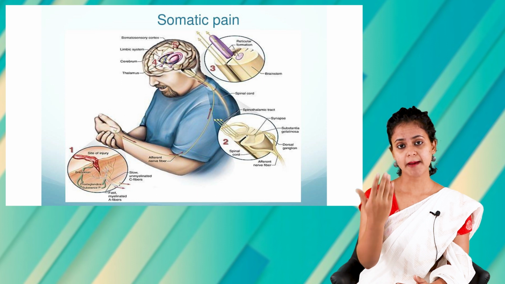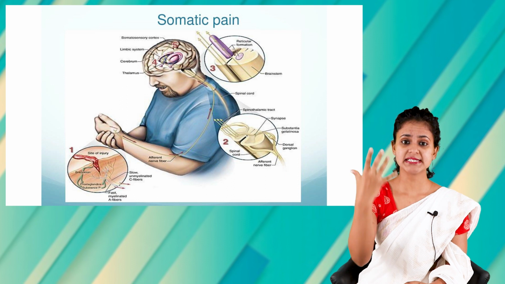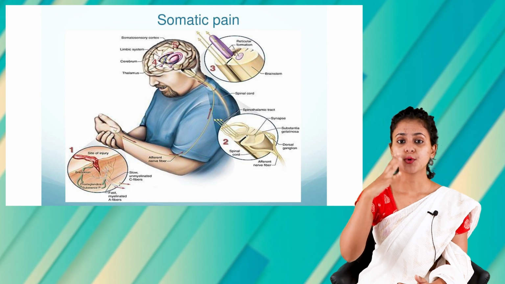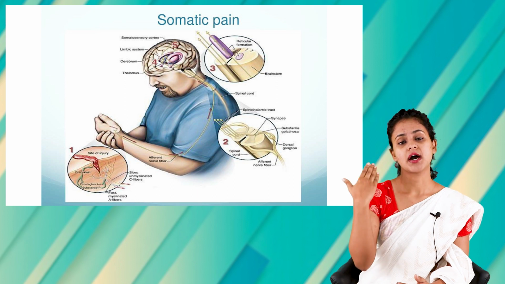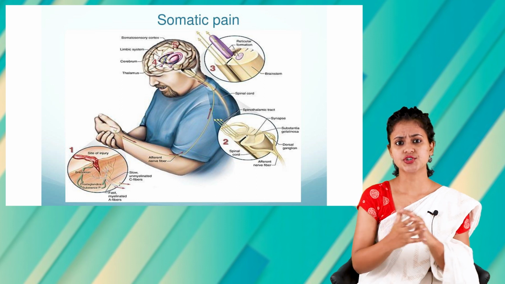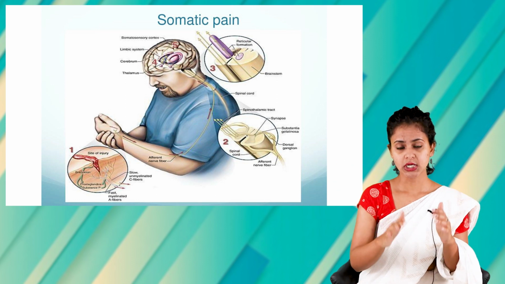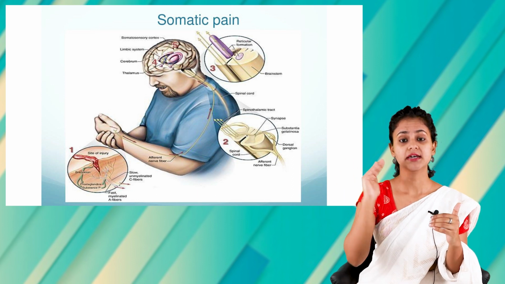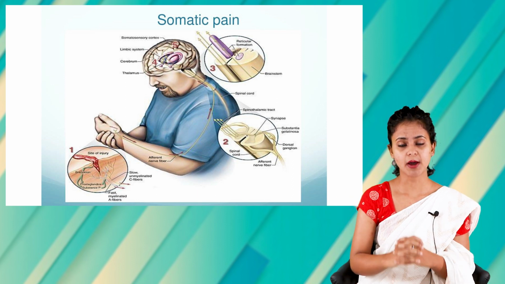Now, when we learn about deep pain, the deep pain suggests an aching pain originating from a bone, a joint, muscle, skin, even the connective tissues. You need to understand that whenever certain noxious external stimuli activate the nociceptors in the bone, joint, skeletal muscles, or skin and connective tissues, we are going to see that the person will be complaining about deep pain.